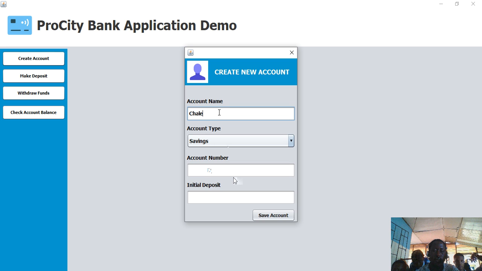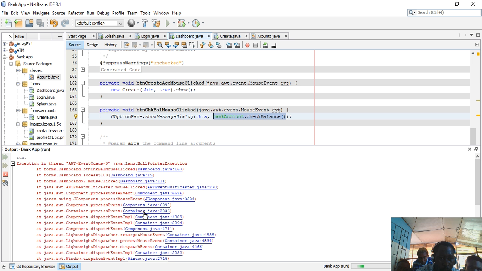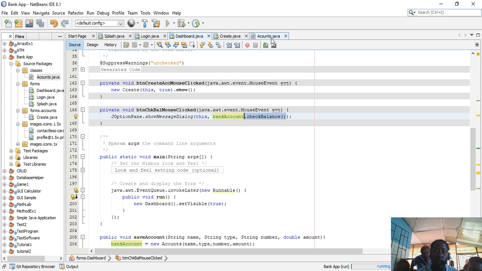Maybe because of the construct of the name. Okay, and I forgot this thing again. We're supposed to bring out a message to tell us that okay, it is stored, then check balance. We still have problems again. Null pointer. Why?